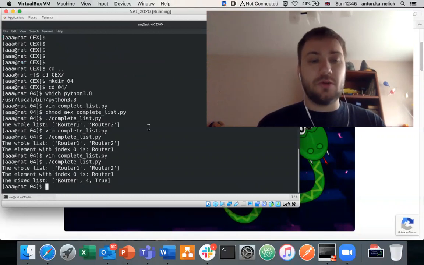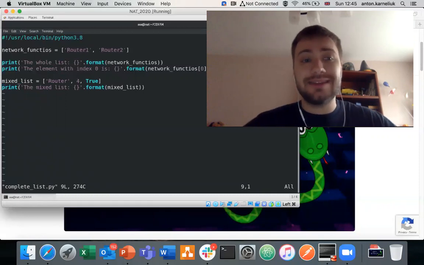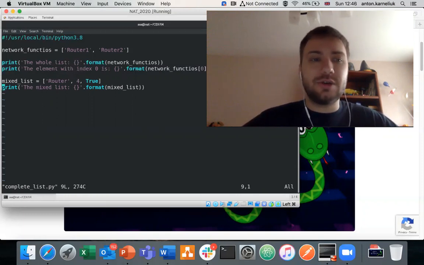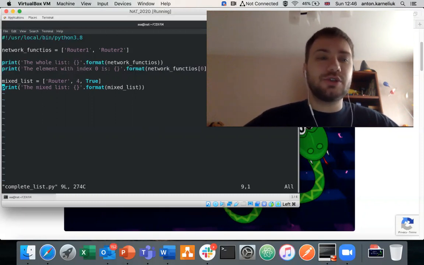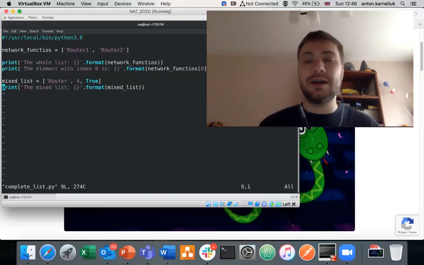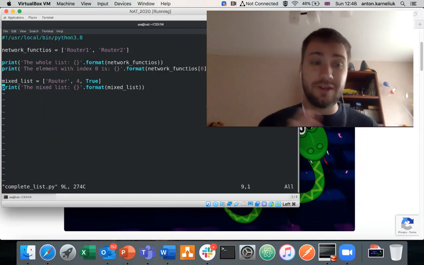Here we go. So as said, you could mix if it makes sense to you. Perhaps it doesn't make that much sense. However, there's also an option to do this if you need it. In the next sessions, you will learn another type of data, which is called Python dictionary, which is more suitable for mixing different data. But we'll speak about that later. For now, this is enough.